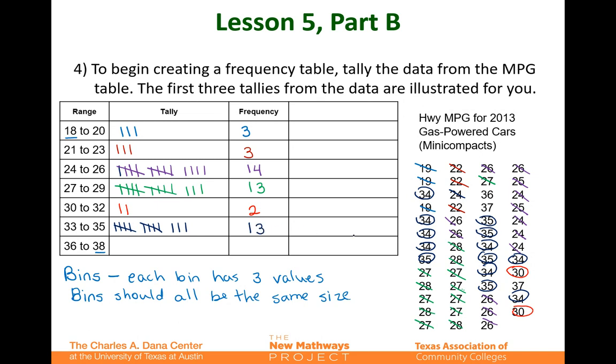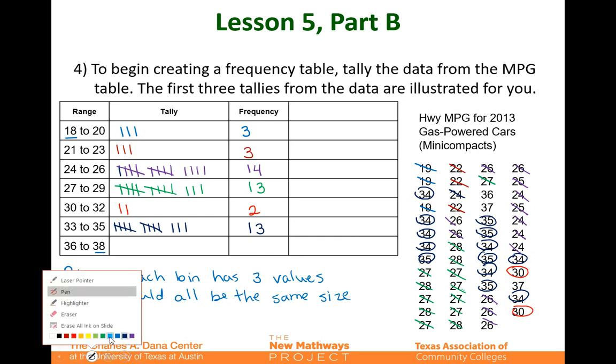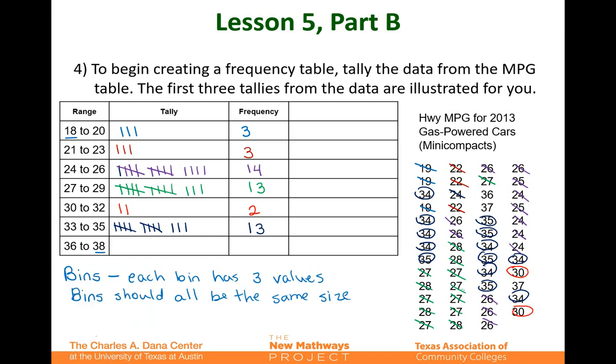And finally, 36 to 38. Let's start. Is there any in this first row? Column? No. Any in the second column? No. Third column. There's 1, 2.